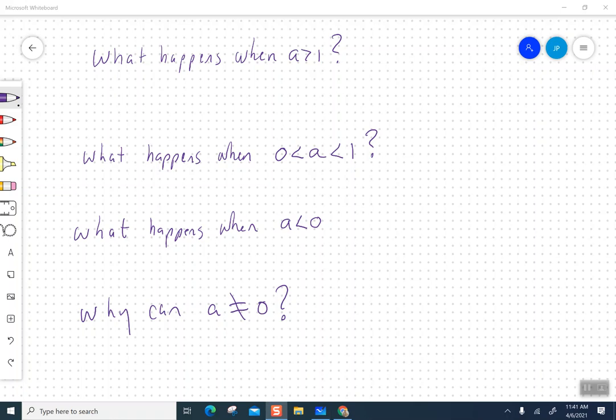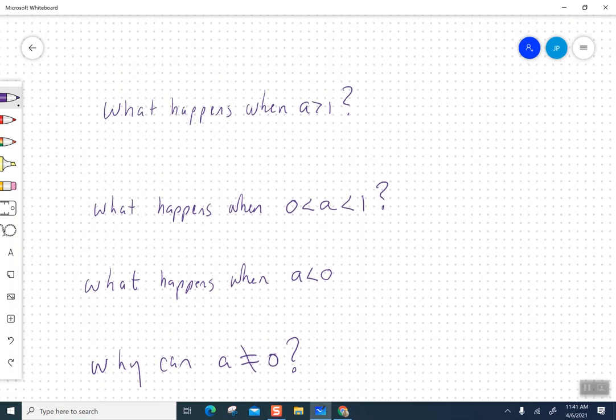Okay, students, this is actually a summary of the topics of lesson 19.1 all bundled together. We started off by giving you this new function f of x equals ax squared, where we no longer have a linear equation, we have our first nonlinear equation. The question is, so what happens when we start messing around with that a being the coefficient of the variable x squared? So we have four different scenarios we have to consider.